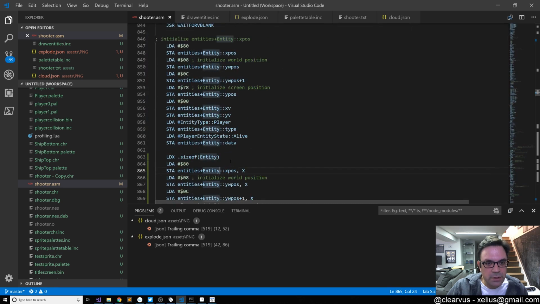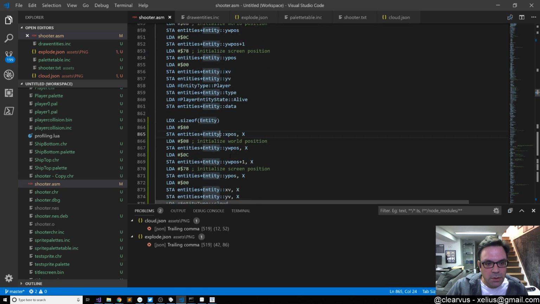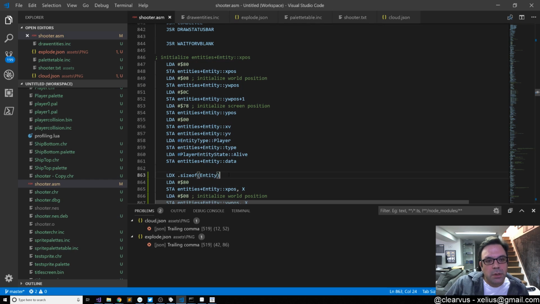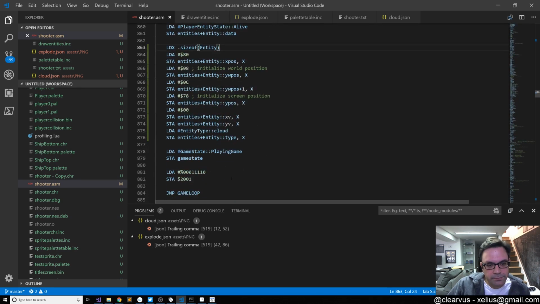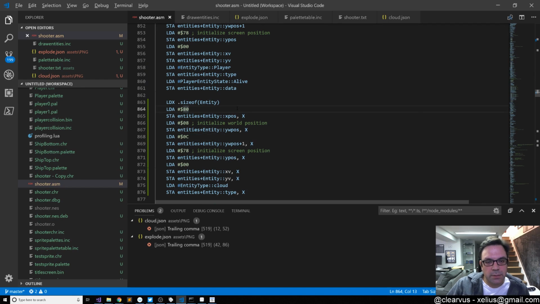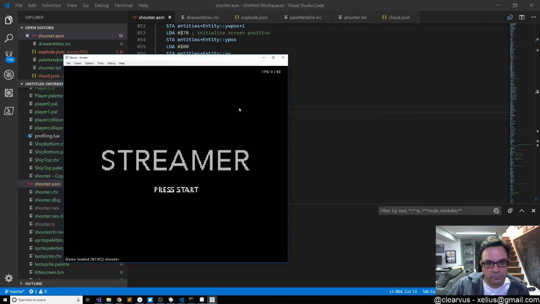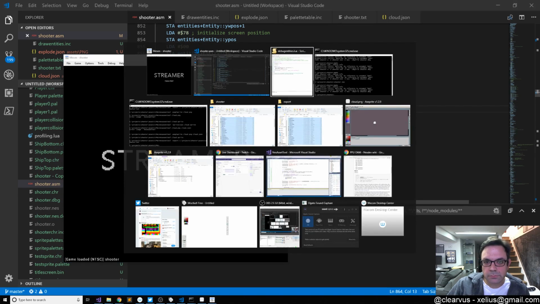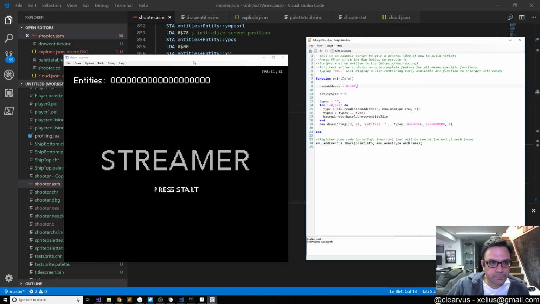Is that what's going on that's messing this up? Or is it just not? Game state, jump game loop. That should be okay. I'm surprised that wasn't it.